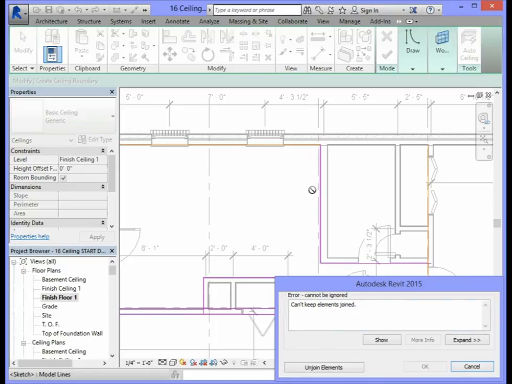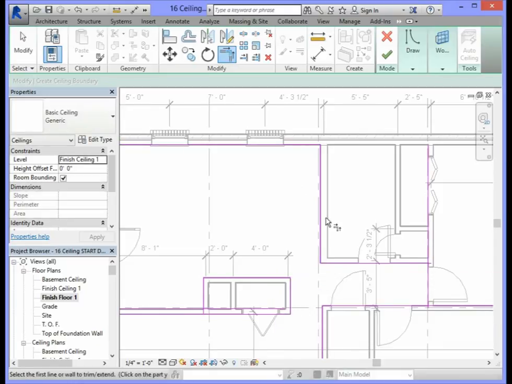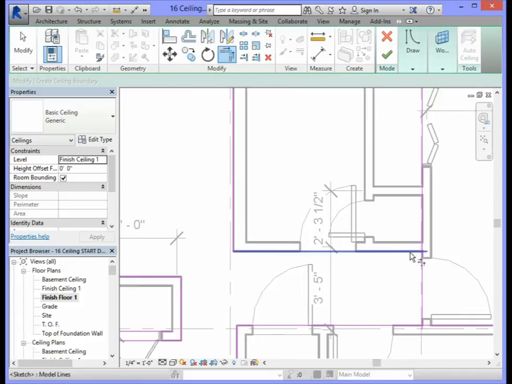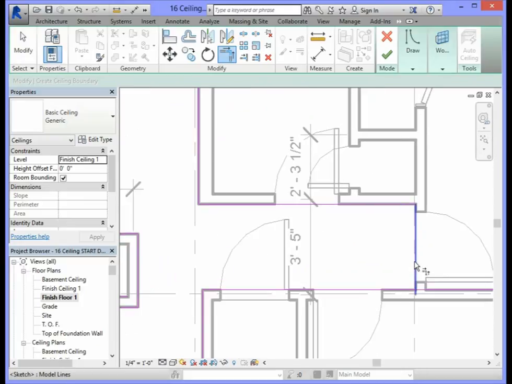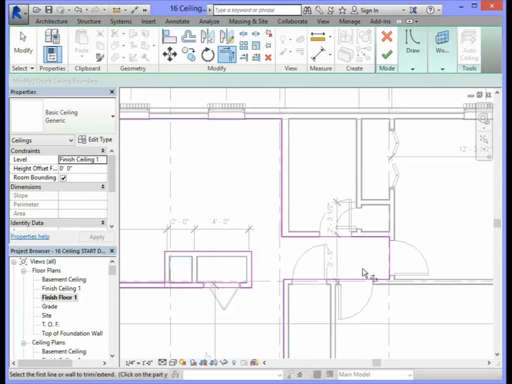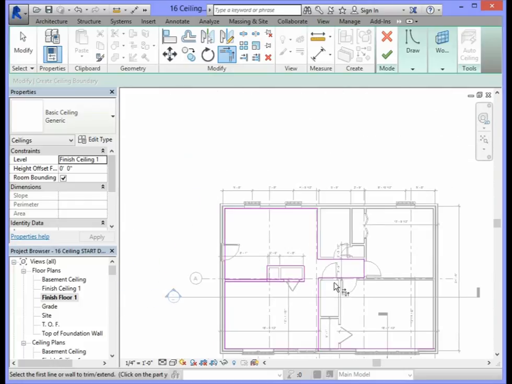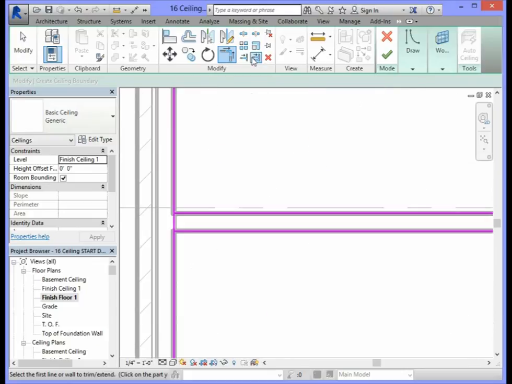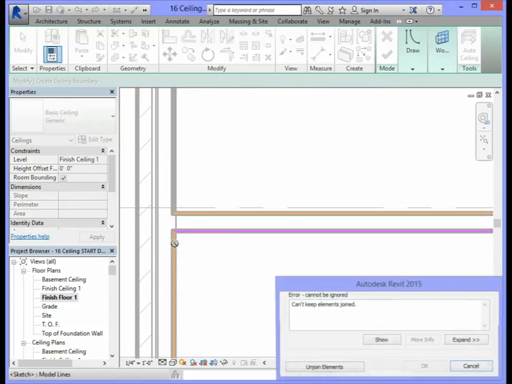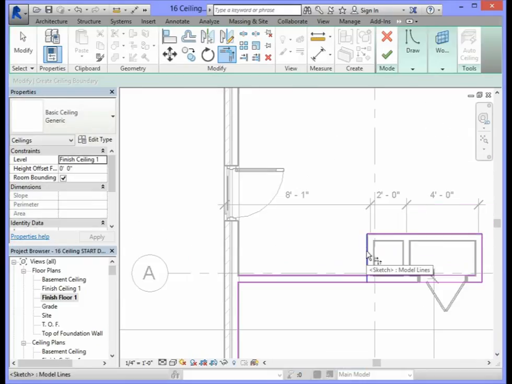And so when I get this message in this case, if you see this, we'll click on Unjoin Elements. Then I'll go around and keep clicking to create my corners. So I'll click on this line and this line to create a corner here. Let's see if it will let me do this corner. Unjoin Elements. I'll say yes. I want to click on this line and this line to create that corner.